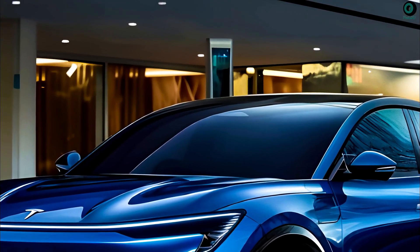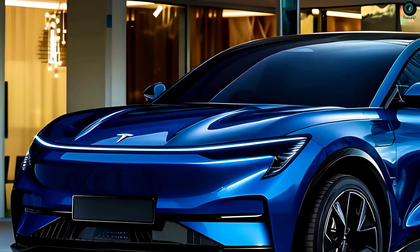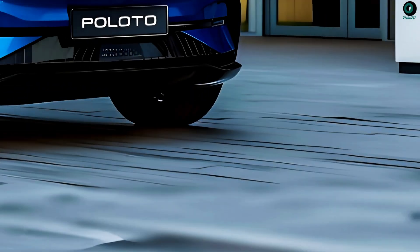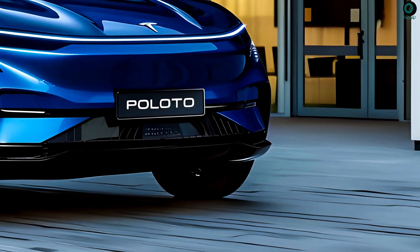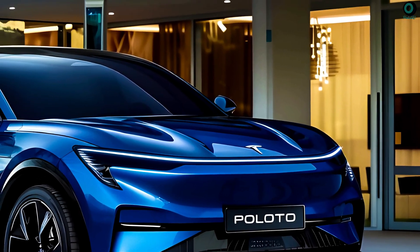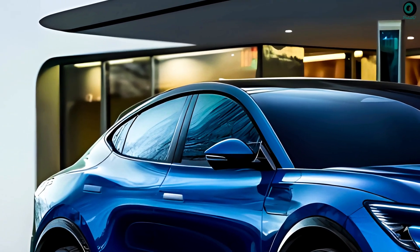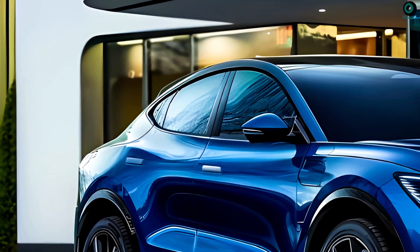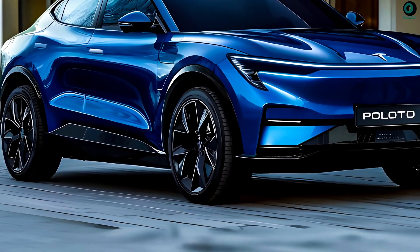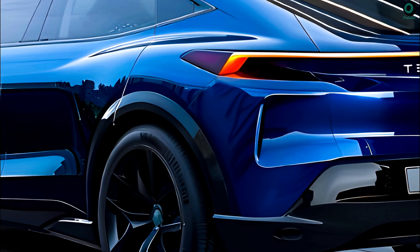Starting at about $44,630 for the base model, as much as $54,130 may be spent on the performance trim level. Many people love the Tesla Model Y because of its stylish appearance, environmental friendliness, great performance, spacious interior, and excellent range. Model 3 updates include new colors, louder speakers, adaptive headlights, adaptive tail lights, longer range, and better handling — and this update will most likely also be available for the Model Y.